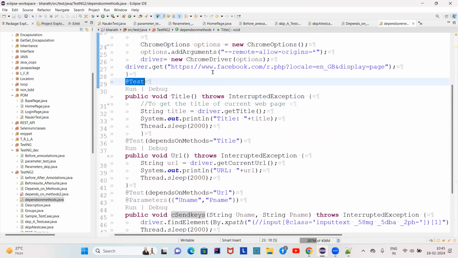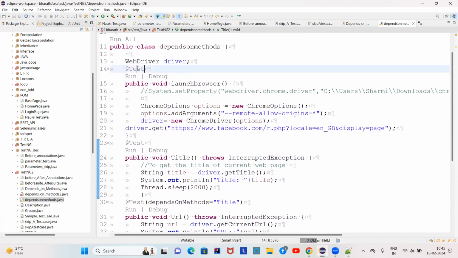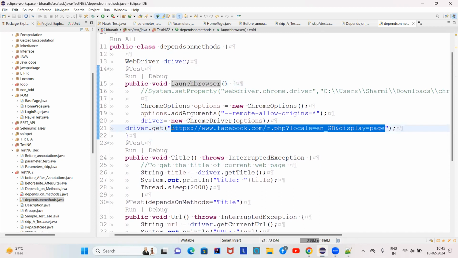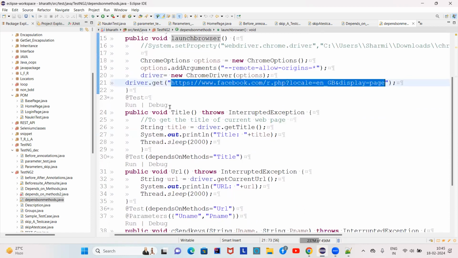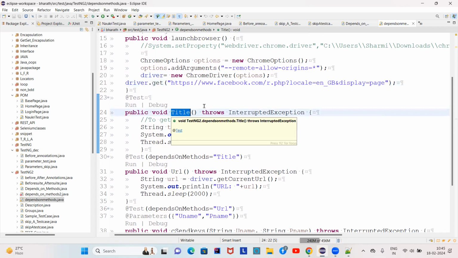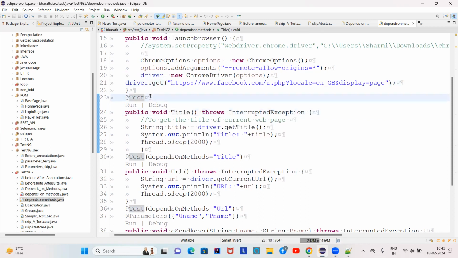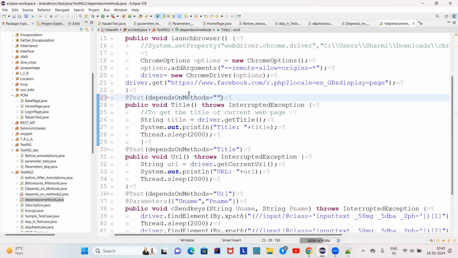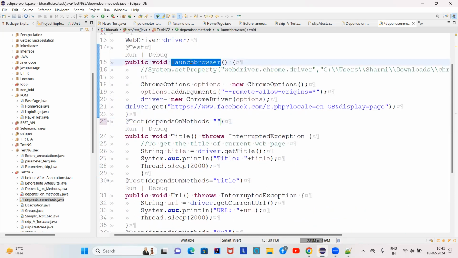This is the main method, @Test launchBrowser. Here the driver is opened. If the driver is open, then you go to the next title method. Like that, you give it here as dependsOnMethods, with the same name that I gave to the previous one.